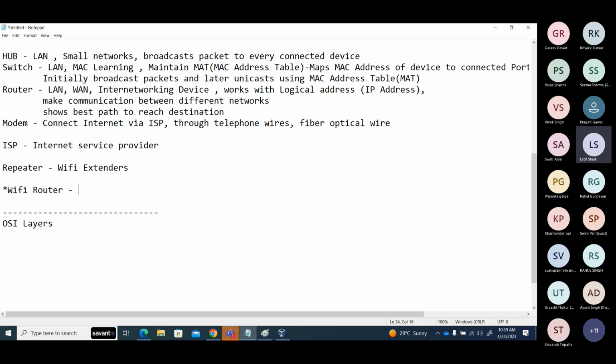But what is our Wi-Fi router doing? From inside to outside or outside to inside, you can tell. It acts like a hub or a switch from inside, from my LAN connectivity, meaning we can connect devices with wires, in some routers, not all. I'm just giving an overview.